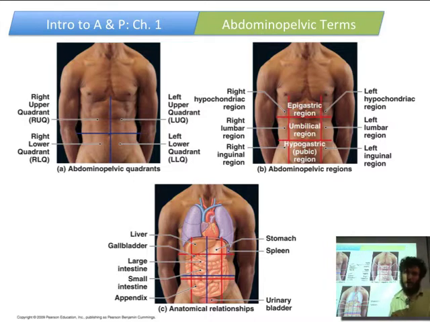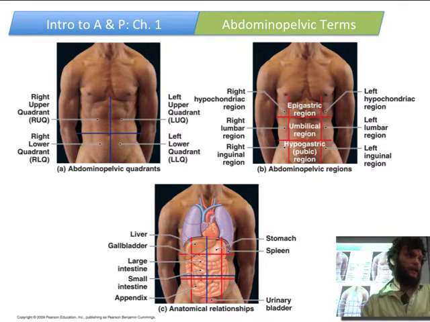So in A, we have the quadrants, the abdominal pelvic quadrants. And I marked those off. This guy, you get this acupuncture model in green, and this one here as well. So the green on these guys is identifying the four abdominal pelvic quadrants. This is basically a crosshair centered on the umbilicus. And so there's the right and left upper quadrants and the right and left lower quadrants. Very rough designation of where in the stomach, in the abdomen you're talking about.